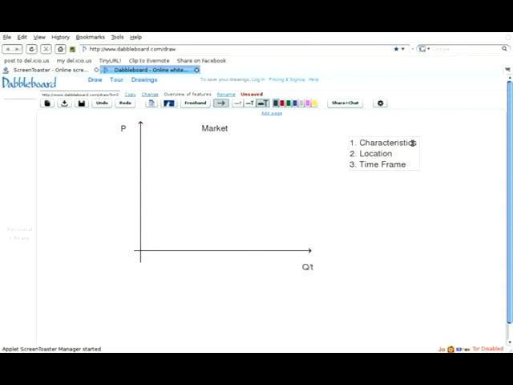Look at what happens when the price of gasoline goes up. When the price of gasoline goes up, people can initially react to it by just going, oh, and not buying gas on that particular day. Or they can conserve their driving a little bit on that particular day. Or they can decide to take public transportation, which they're informed about. You can make that time frame a little bit longer, and they can do some other kind of decision-making process. They can suddenly start arranging for carpools. They can arrange for monthly passes on public transportation. So there are other kinds of reaction that can come into play when the time frame is a little bit longer.